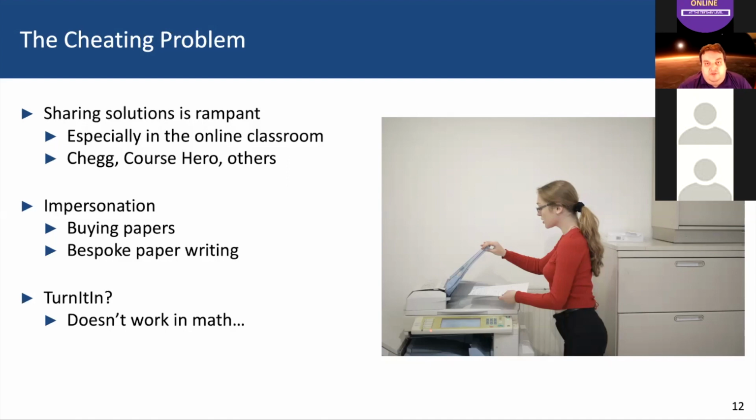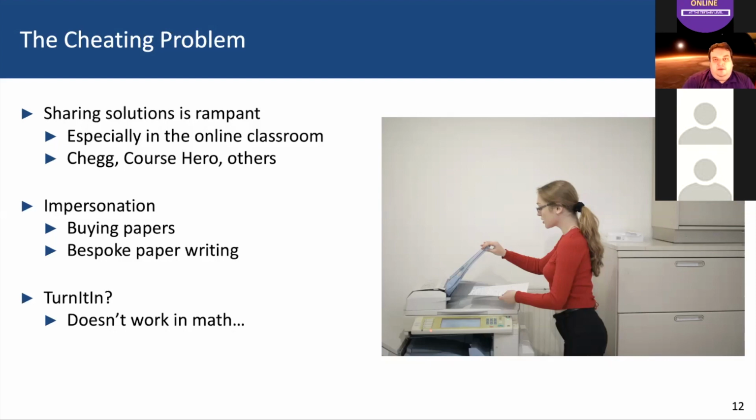And this is one of two things: students can buy papers, or there's even bespoke paper writing services. Specifically with regard to buying papers, I was trying to find a source on something just the other day, and ended up being directed to buy a paper about the same thing I was trying to write about. That's not helpful. I'm like, why is this here? So you're going to see that those prepared papers are readily available over the internet, and they're out there all the time.